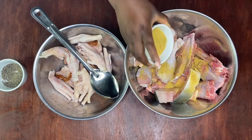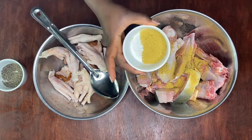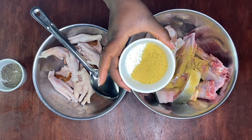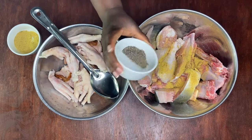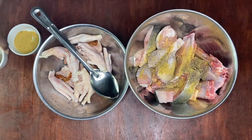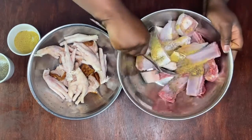some bouillon powder. In here was about 2 tablespoons of bouillon powder, and we're also going to add some black pepper, which was 1 teaspoon. So we're just going to mix this in.